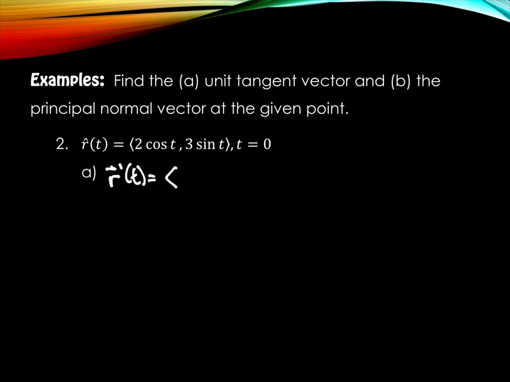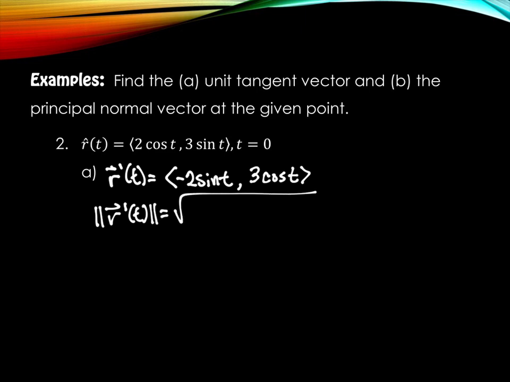All right, so derivative of 2 cosine t, negative 2 sine t, derivative of 3 sine t, 3 cosine t. Now, eventually, I'm going to need to actually have this in terms of t. So the next step that I'm going to do right now is going to be to find r prime of t's magnitude. So I'm doing it generically. So I have negative 2 sine of t squared plus 3 cosine of t squared. I know everybody's wishing their coefficients weren't there, right? Yes, I do. Typo, thank you.